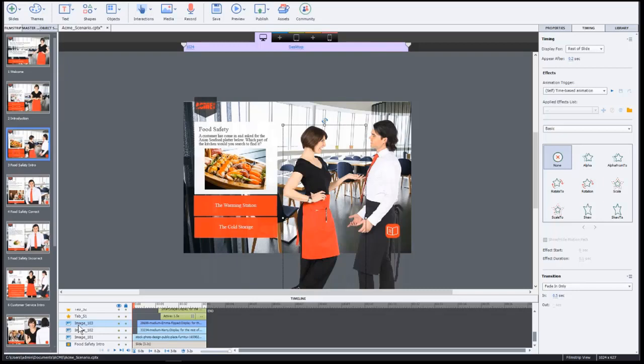And as I went in and had to troubleshoot some stuff, because sometimes when I bring things in, if they've got similarly named objects, there can be some weird functionality there. But to grab a scenario that you've opened in Captivate as well as an interaction that you've then opened in Captivate, grab all the files and drag them in, and then you might have to go in too and do some.